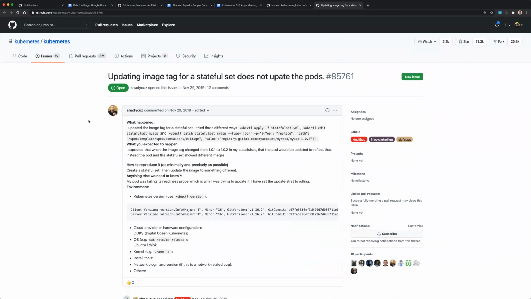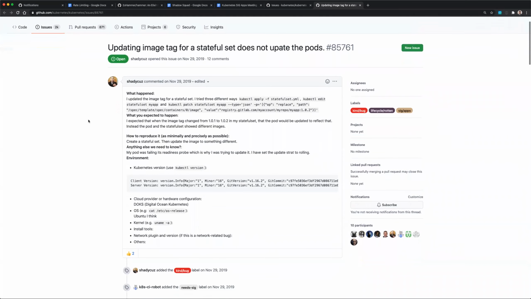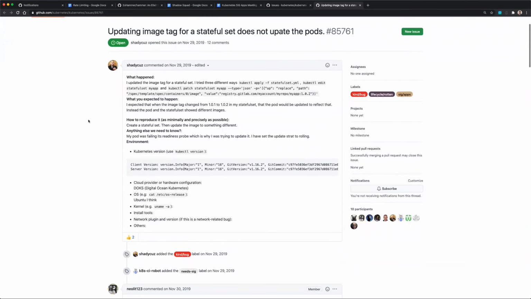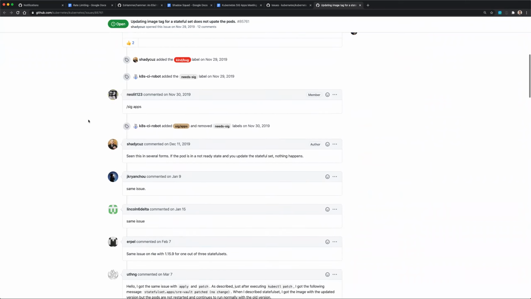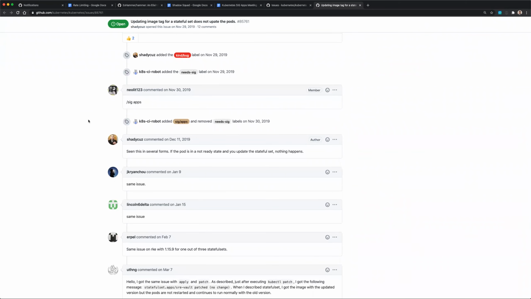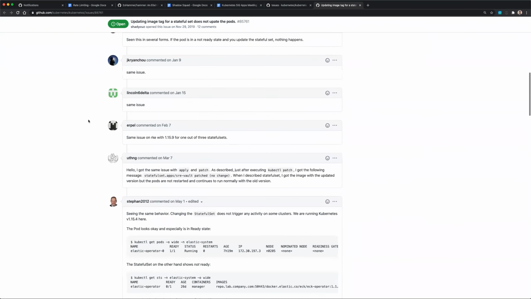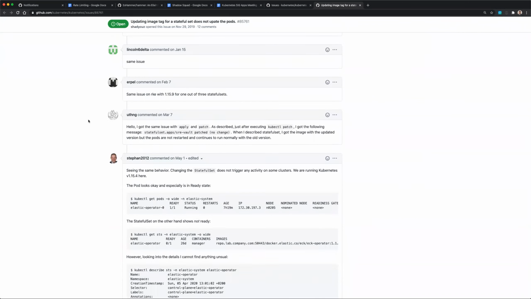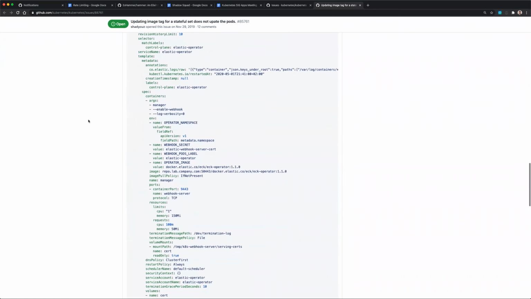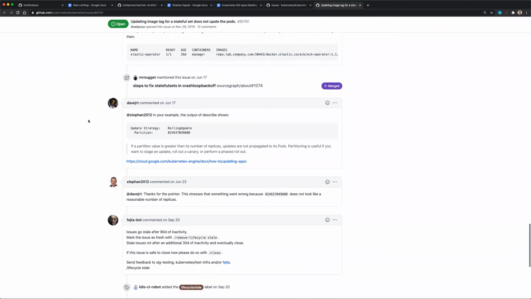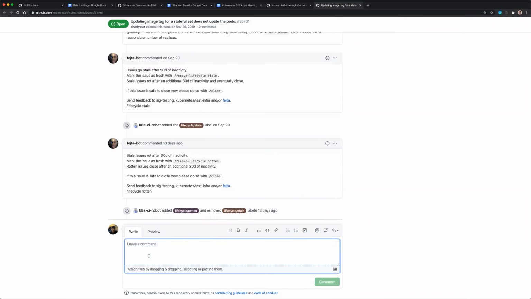Updating image tag for a StatefulSet does not update the pods. Isn't this literally the same issue as the other one? It sounds like the StatefulSet does. Assign me. I have the other issue, so I can probably close it as a dupe.